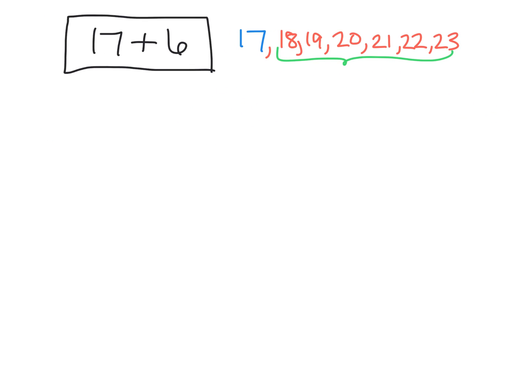Now you're going to let students explain how they solved it. Some students might say, 'Well I counted on. I did 17 and then I did 18, 19, 20, 21, 22, 23. I stopped there because I know I just counted on six extra fingers, so my answer is 23.' Another student might say, 'I took 17 and then I took 6, but I decomposed 6. I know that 17 plus 3 is 20, and then I add the remaining 3, and that's how I got 23.'